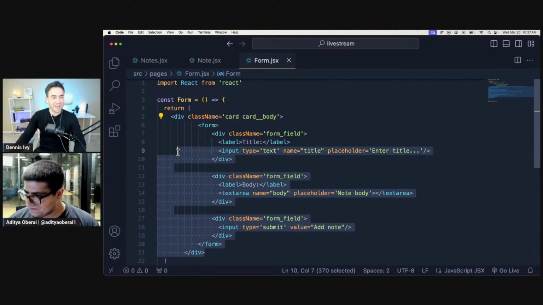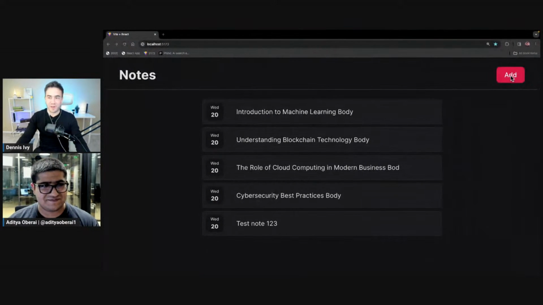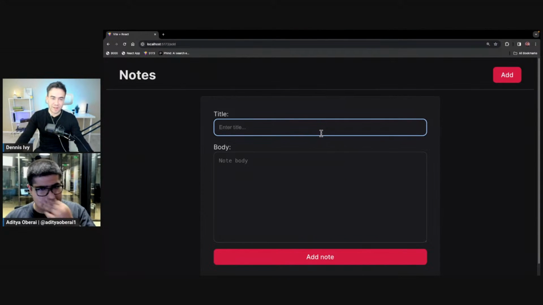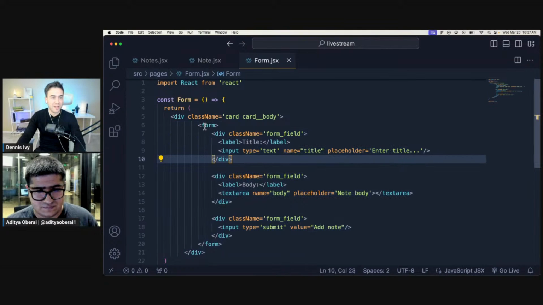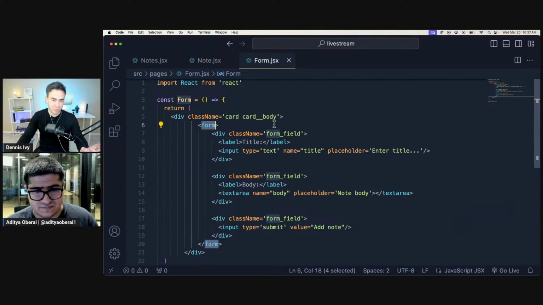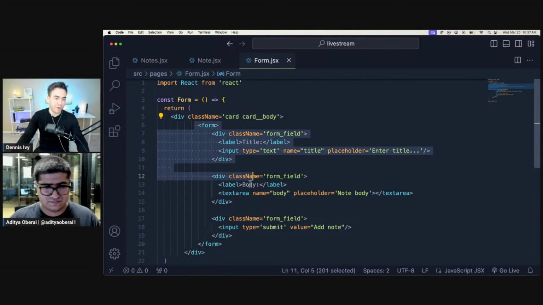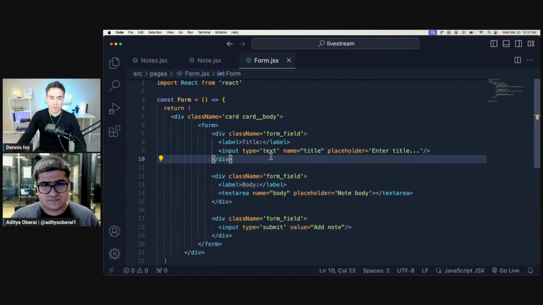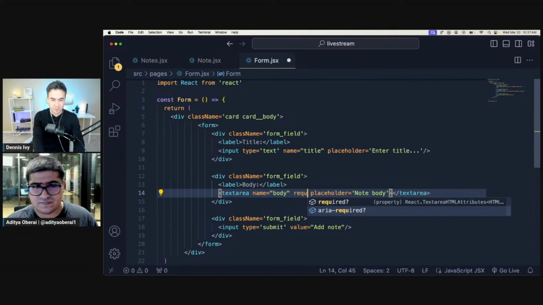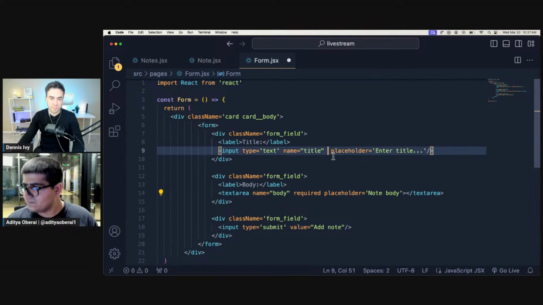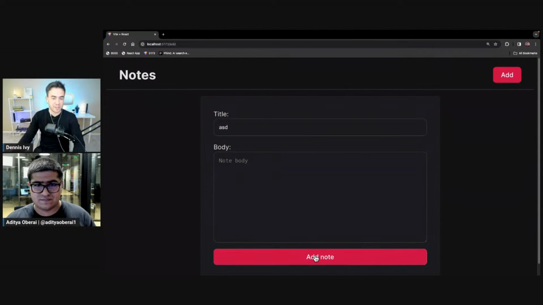So on my end with the form, as we can see, we do have a form on add now. And again, this is all in that GitHub repo for anybody that wants to follow along, whether it's from mine or Aditya's. We copied and pasted that from there. We got the HTML, the styling's already there. So we just have a body around it or a wrapper, and then the actual form with each value. And then we have the names of title and body for the text area. And you're probably right. I probably should add required to these. Let me just throw those in just to make sure that we can't submit this without something.